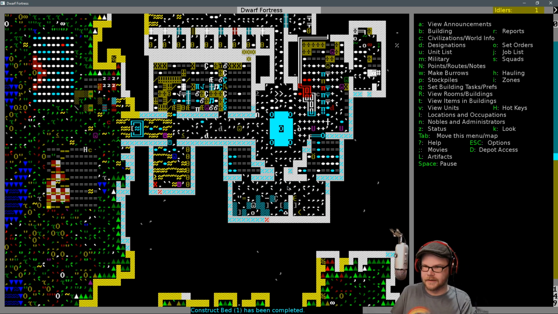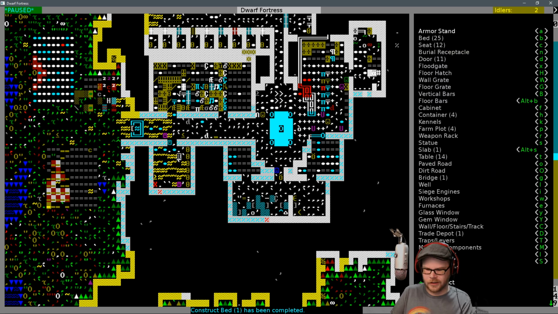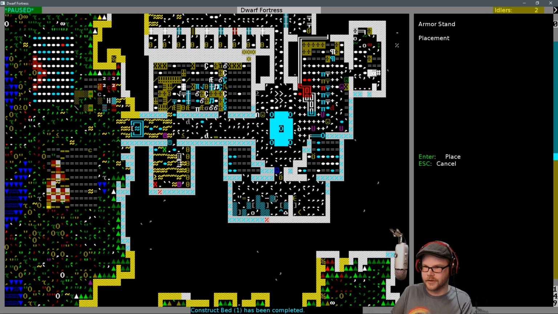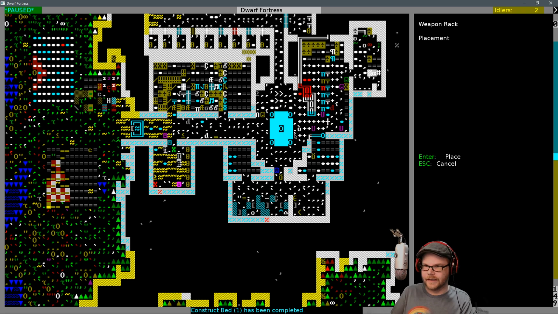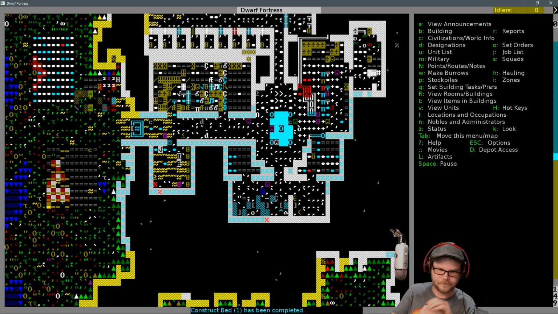Bed is done. And I did build some cabinets to stick into my barracks here. So let's go ahead and do that. We'll put one there. I think I only got one. We'll put in that. And we'll put in a container next to it. I'll put a chest, chalk coffer. I did build an armor stand for it as well, which I'll put right as you go in. Armor stand there out of microcline, and we'll build a weapon rack, which is also down here at R somewhere, and we'll put it right over here. We'll put a weapon rack over there. That way they can have a little bit of gear coming in here.